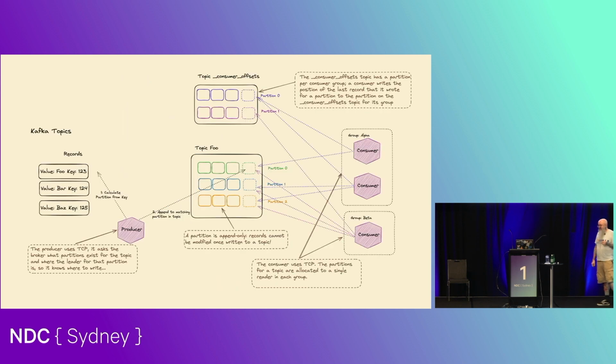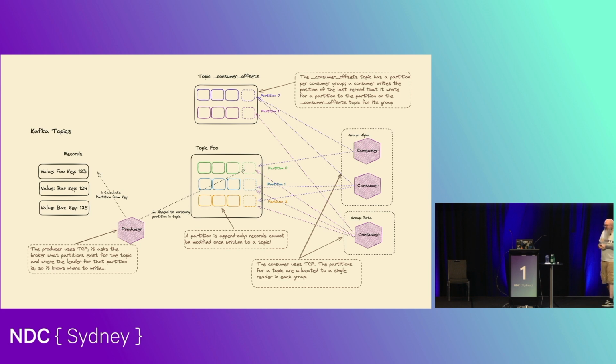All right, so let's try and recap all of that, because it's quite a lot to take in early on in the talk. Over on the left-hand side, I have a producer. I want to write records. Record is really a Kafka name for a message. You'll see message used as well. Kafka's documentation changes over time. People use the term interchangeably. So I want to write a record, or I want to send a message.